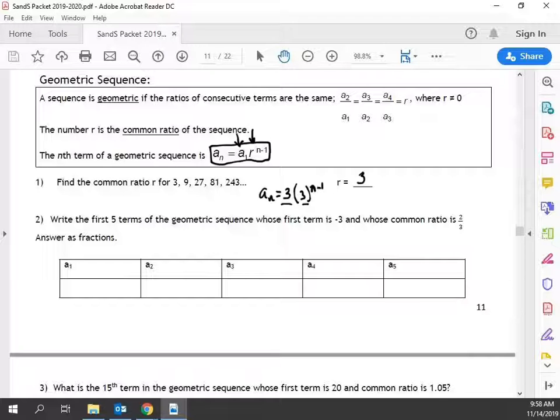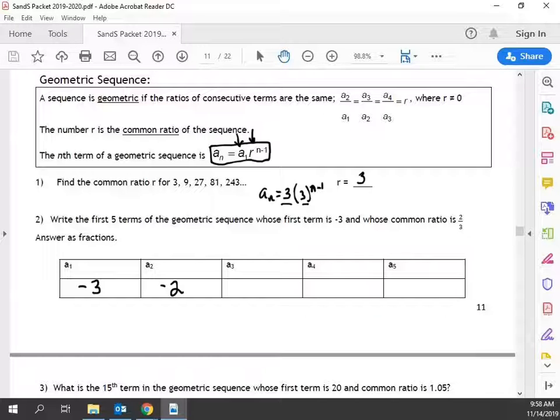So, still the same number of things you need to know. So write the first 5 terms of a geometric sequence whose first term is negative 3, and whose common ratio is 2/3. I'm going to go ahead and put that in the table. Not really a fan right now of having to multiply by fractions, so let's just do this in the calculator. First term is pretty easy. Negative 3, parentheses, alpha y equals 2 over 3 to make it a fraction. Negative 3 times 2/3. You get negative 2.